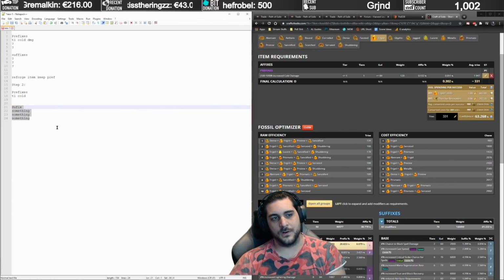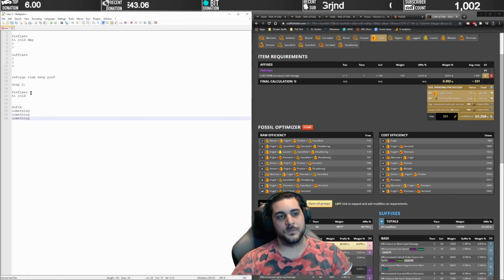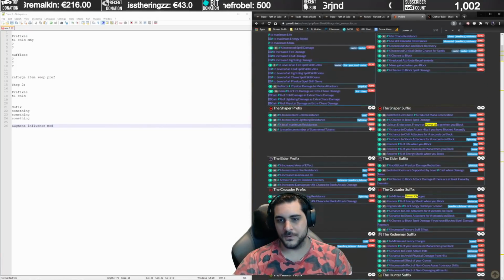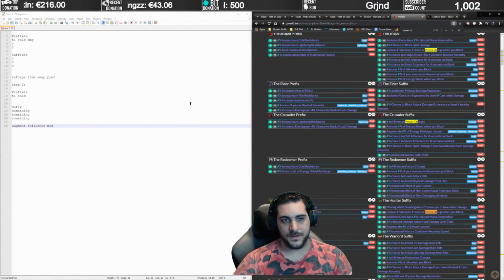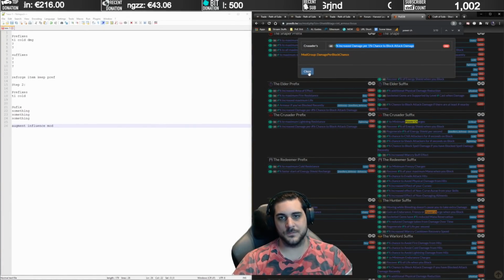You can get this with augmenting harvest crafts. Bench craft would even work as a block. And at this point, you want to use the craft augment influence mod. And when you do an augment influence mod, it will then hit the prefix on either Crusader or Redeemer, which will be any of these modifiers. Obviously, the one we're looking for is this modifier right here with increased damage per 1% chance to block damage.